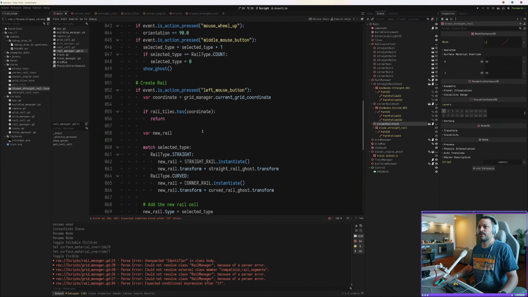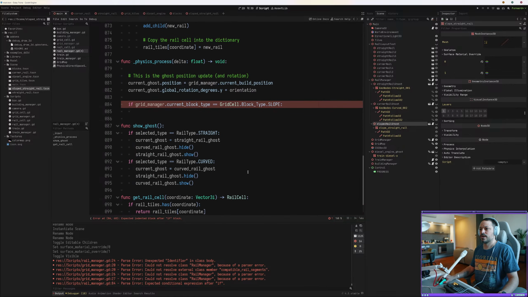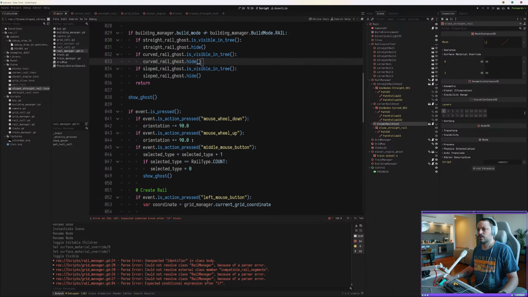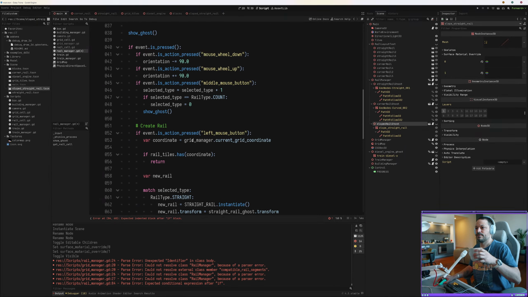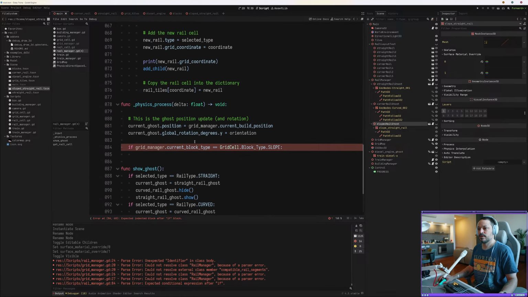so do we have a thing where we say we only do all this if the building manager build mode? Okay. So we don't do any of this if the build mode is off.